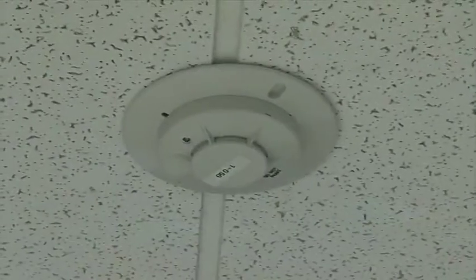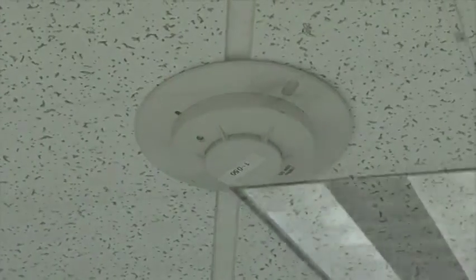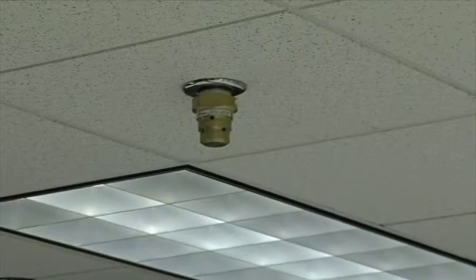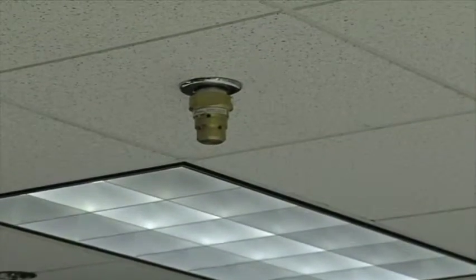Okay. Up above here, we have the detection, which are the smoke detectors that are both in the ceiling and in the subfloor. Right next to the detector is a typical nozzle that is located per design for flow ratio to extinguish the fire in this room. The nozzles are located throughout the data center, throughout the NOC, the print area. There's also nozzles in the subfloor to discharge the gas, and on the first floor system.